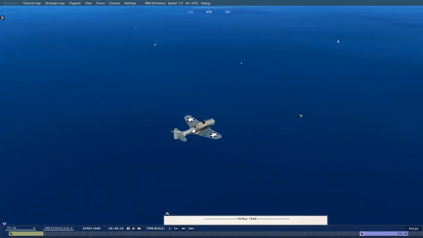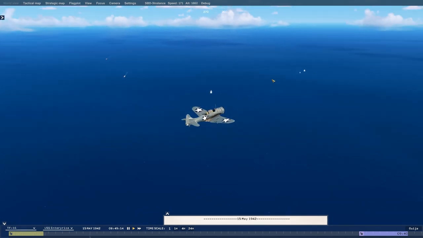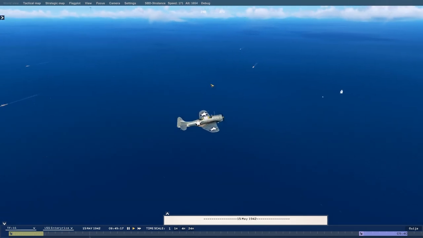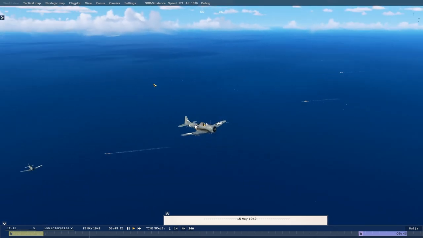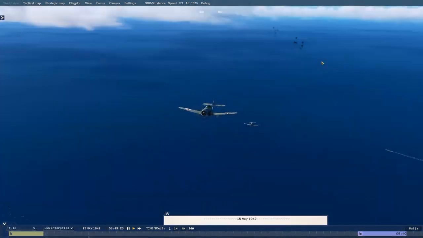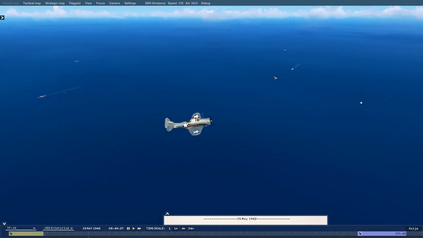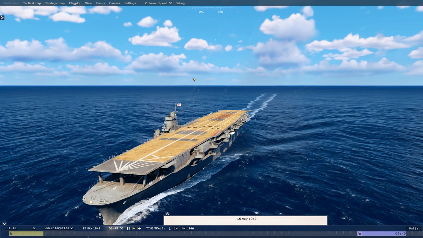Okay, so here's an SBD. There is the Japanese fleet down below, and looks like nothing here has been hit yet. None of the flat tops here are burning, at least nothing that I can see. Yep, none of the Japanese flat tops have been hit yet. Let's take a look down here.